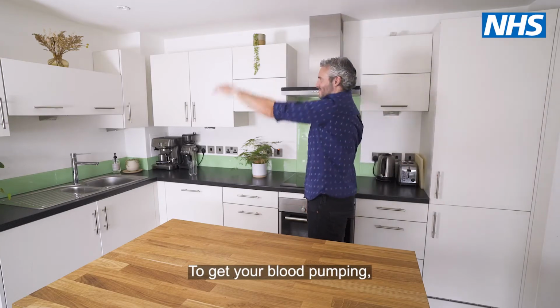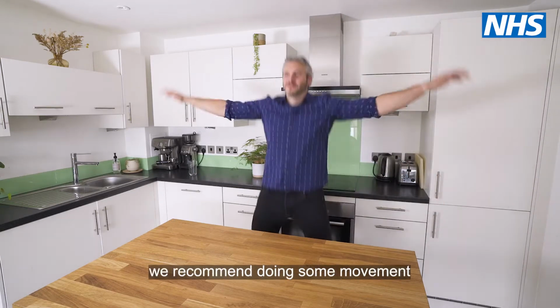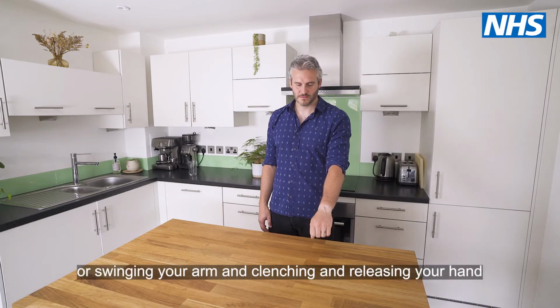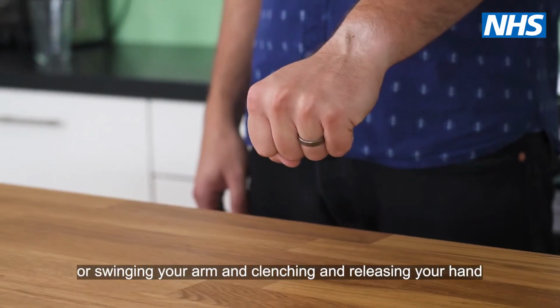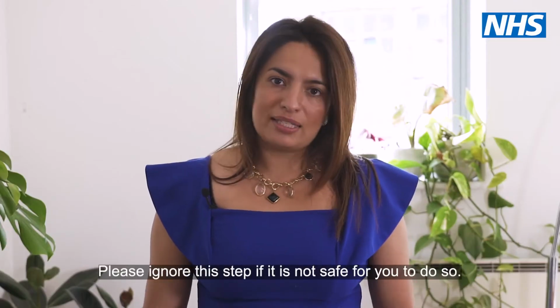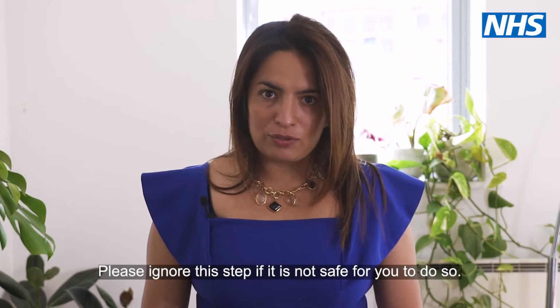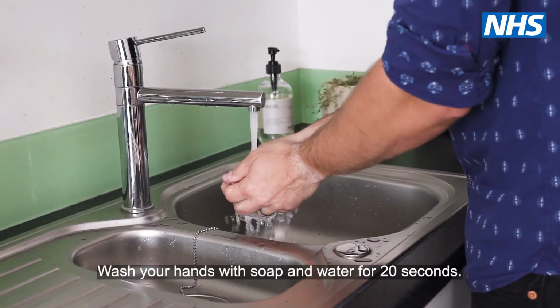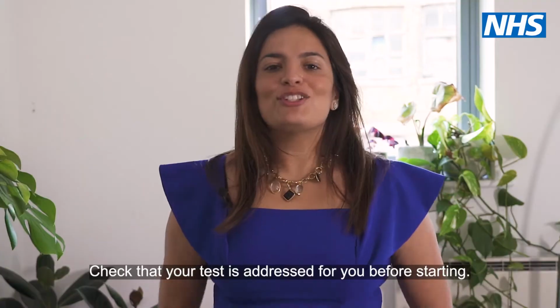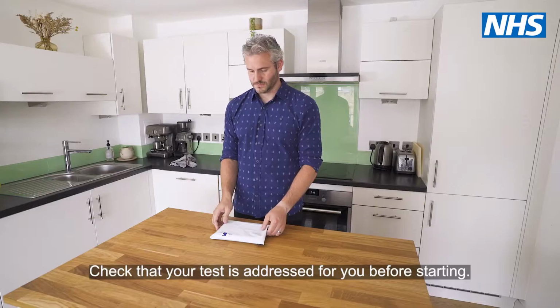To get your blood pumping, we recommend doing some movements like jumping jacks, skipping on the spot, or swinging your arms and clenching and releasing your hands, or whatever you feel able to do for a minute. Please ignore this step if you do not feel that it is safe for you to do so. Wash your hands with soap and water for 20 seconds. Check that your test is addressed for you before starting.